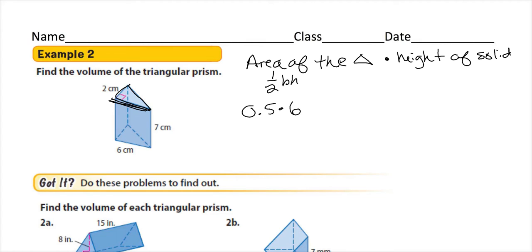And then how tall is the triangle? Well, the triangle is 2 centimeters tall. All right, times, now I need how tall the solid is. So if you look at this like an office building, how tall is the office building? Is it really only 2 centimeters tall? No, that's how long the roof part is, right? Okay, how tall is the building itself? It's the 7. Okay, this is the solid height right here. That's our solid height. So we're going to times it by 7.